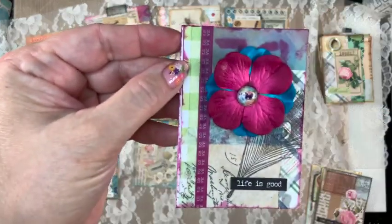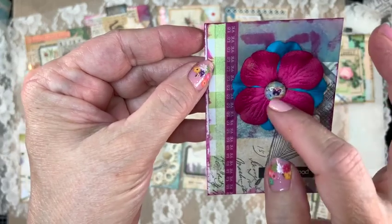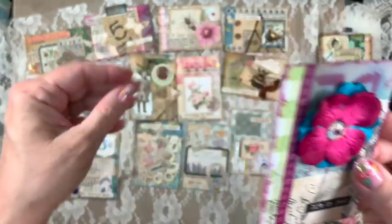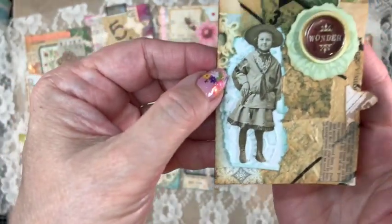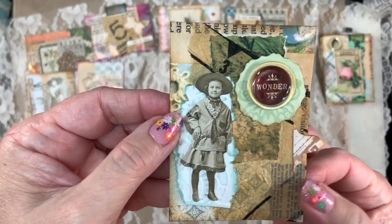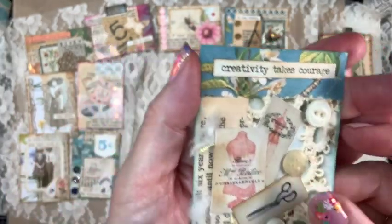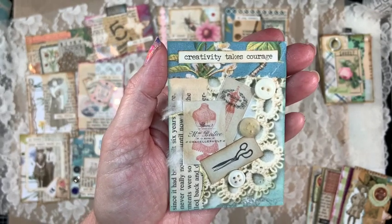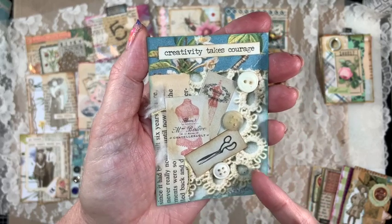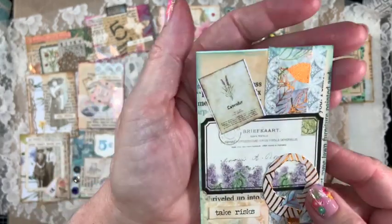This one's really colorful. I like the way this one turned out. I think it's cute. I used some paper flowers, and a little plastic gem that has a butterfly inside. This one turned out cute. This is one of Tim Holtz's paper dolls. Then I put a little tab on it. Another one that turned out pretty cool. And the sewing theme, I thought that looked good against that tatting lace. I don't know if I'm saying that right. And there's another one.